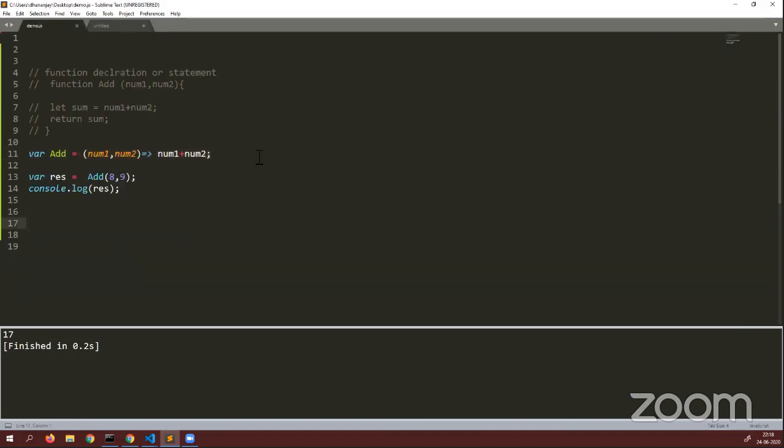All right, next what I'm going to do here, I'm going to talk about overloading of function in JavaScript. Now, the concept of what I'm going to talk about next does not matter whether you are creating a function as a statement, as an expression, or as an arrow function. The concept is going to be the same for all of them.